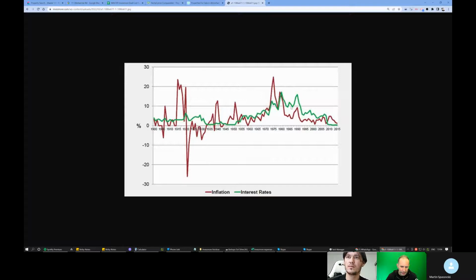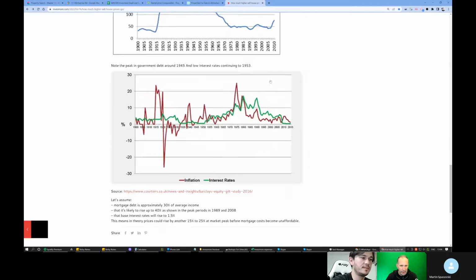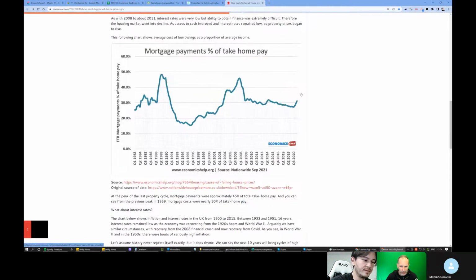Property prices were lower, but what really matters is affordability. And this is why I love that other chart, because it just gets rid of all the noise around interest rates being high or low, whatever. It just looks at affordability. And the same story here in 2008. We had interest rates hovering around 4 or 5%, and then we've had low interest rates. I'm going to get into the historic stuff in a minute when we look at predictions on interest rates. But my point is that we're now entering a phase where affordability is decreasing.